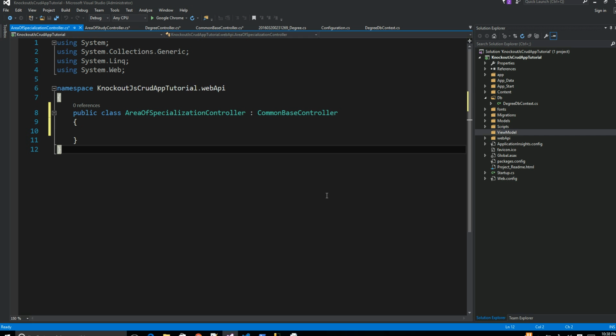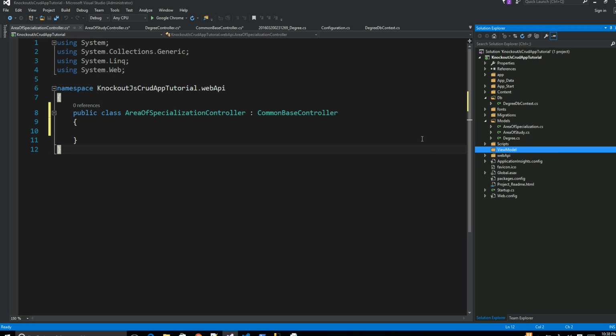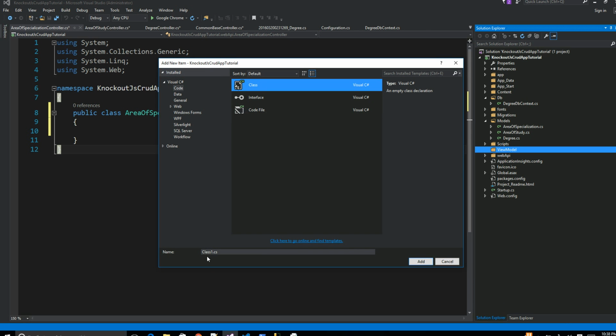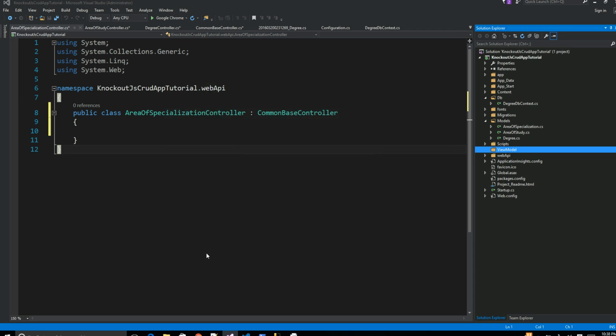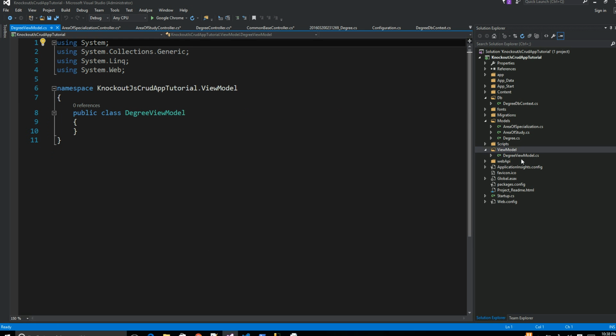Into the view model, I'm going to add a class called degree view model.